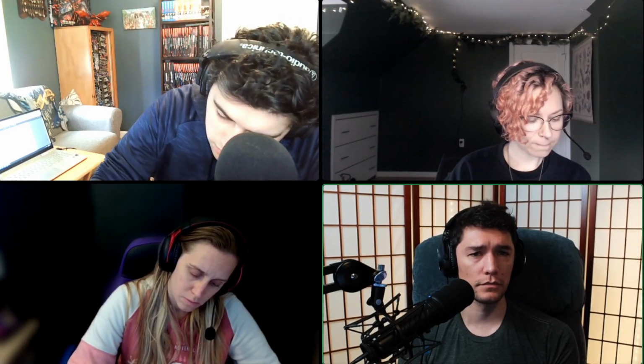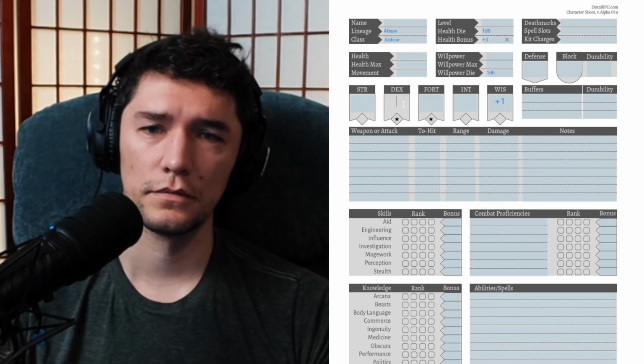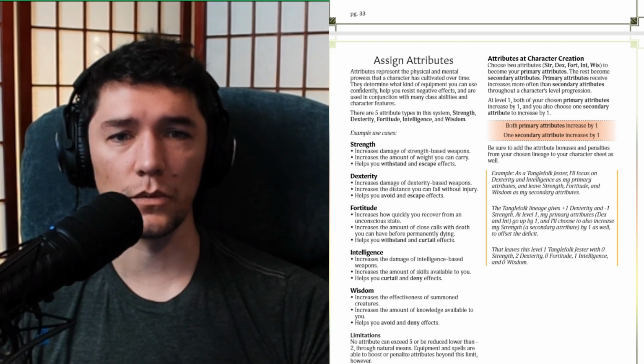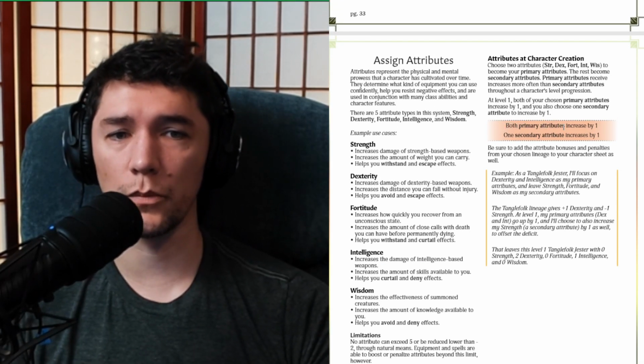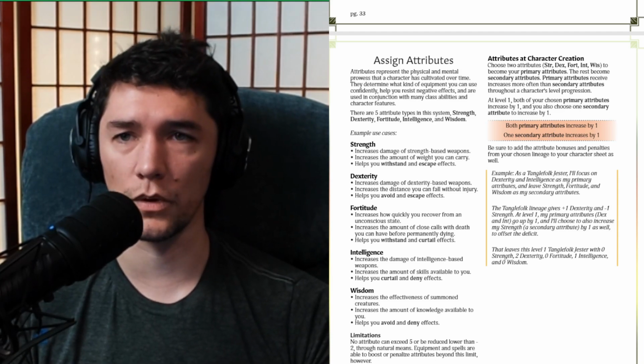So choose 2 primary attributes, and then on the sheet, click the little star thing. There's a little diamond right beneath. Okay, and then the next thing we're going to do is increase our primary attributes by 1 and 1 secondary attribute by 1 as well.